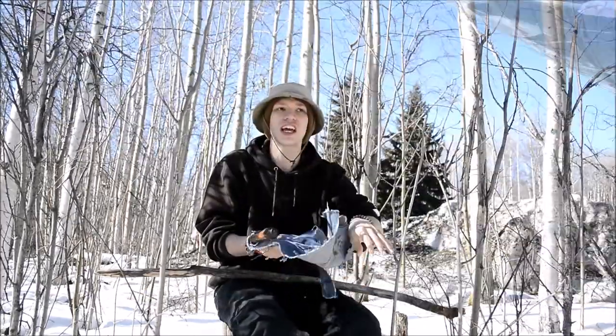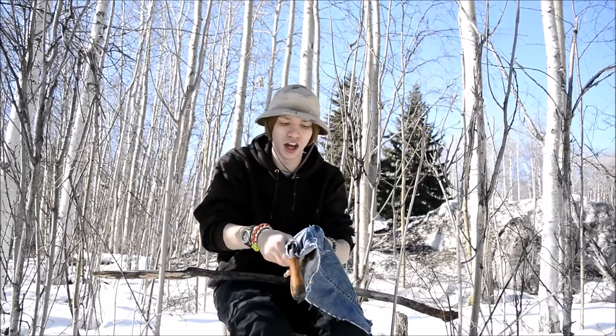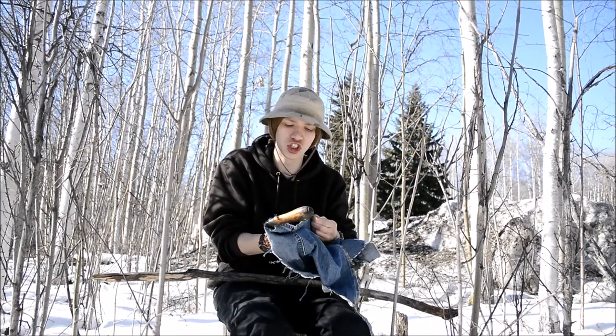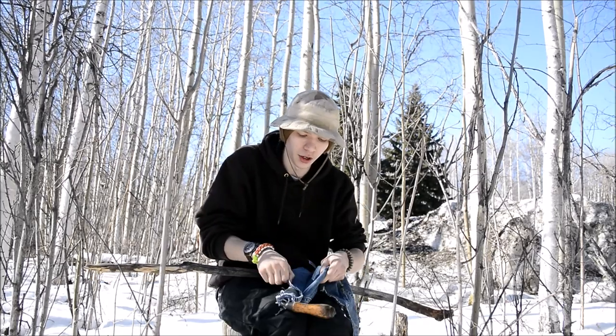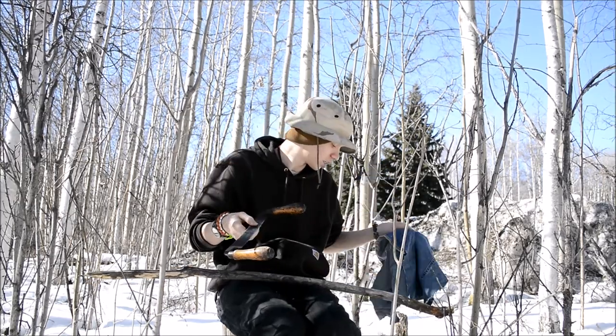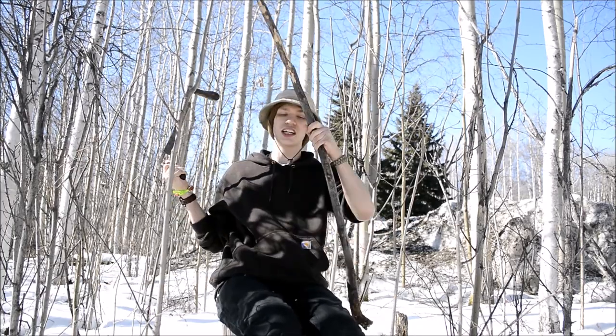The first tool I'm going to be using is a very simple draw knife. And I really like the draw knife. It's one of my favorite tools, though admittedly I don't use it super often, but when I do use it, it's a very awesome tool to use. So this is going to be the first part, and just overall cleaning this thing up.